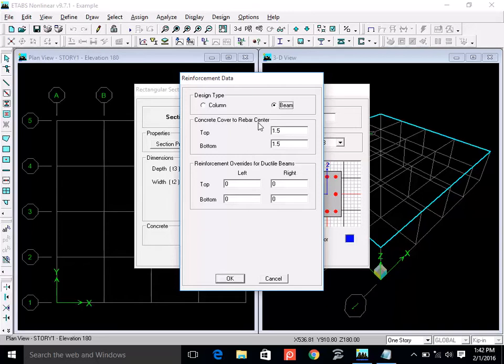Actually there are three different size designations. One is US customary, which is number 3, number 4. The other is SI, and there is another one which is American units but in the metric system. There's a small difference between them. After number 10, you have number 13.